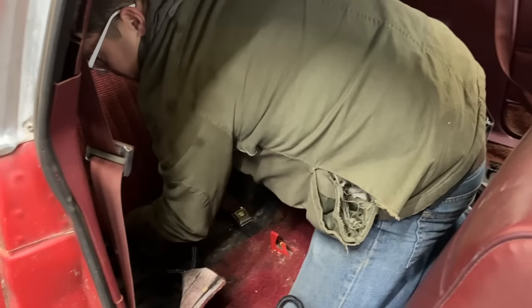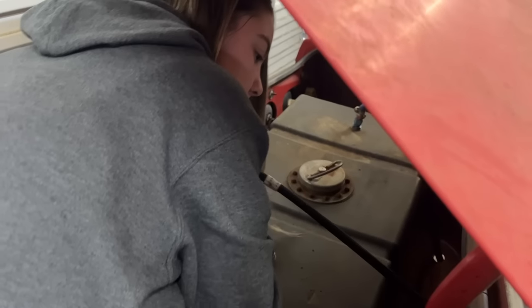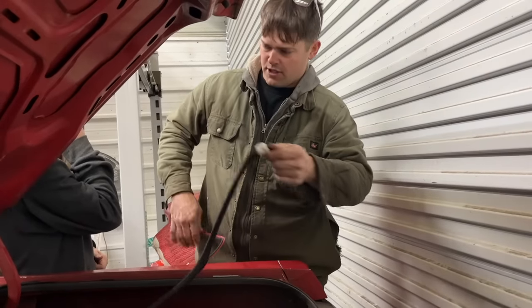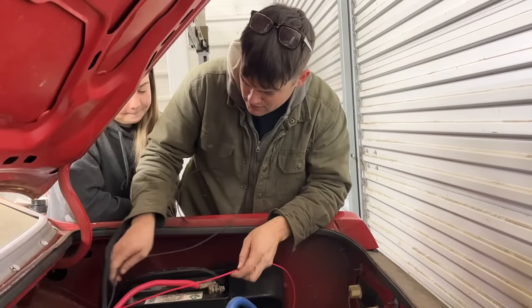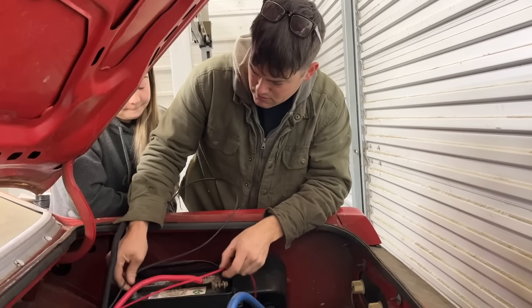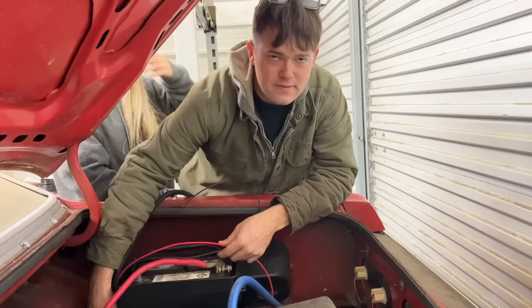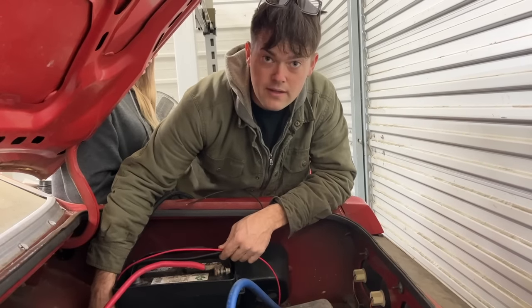Well, I'm gonna run it back under the seat here, and you pull it through. Does that reach the battery? Yeah. Awesome. Well, we got more than enough. They didn't cheap out on this, did they? This way you get a really clean power and ground signal to your computer where nothing's interfering with it. Because if you get interference in there, you'll be chasing problems. So do it the way they say, please.